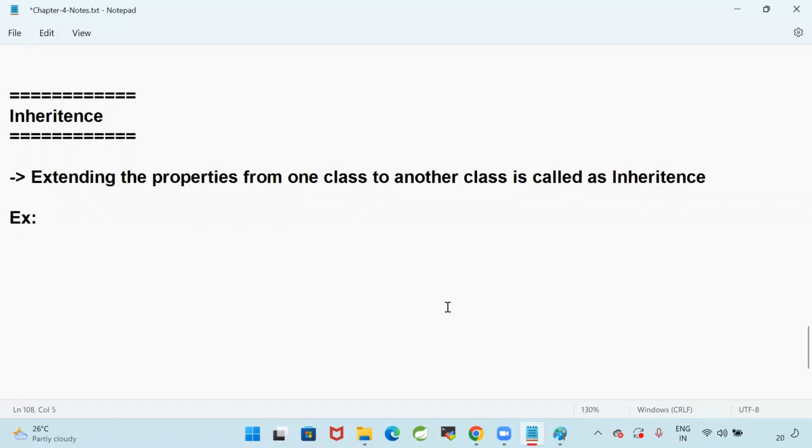From one class, we can extend the properties to another class. One class can extend the properties from another class, that is called inheritance. Child will inherit properties from parent. Are you guys getting my point?